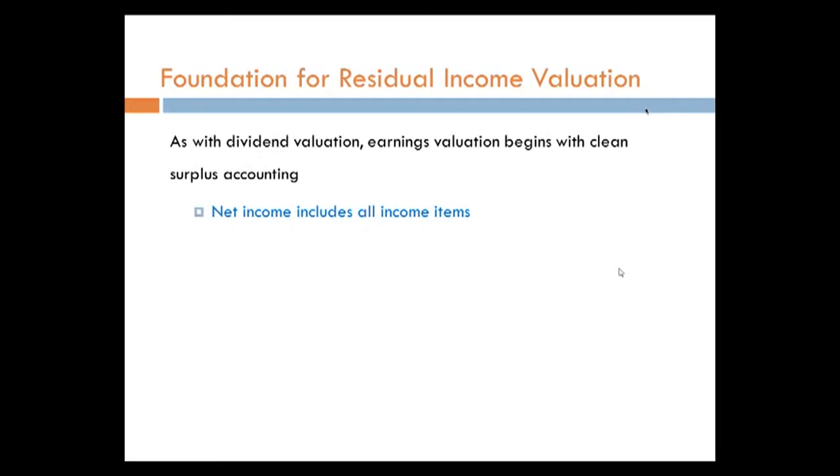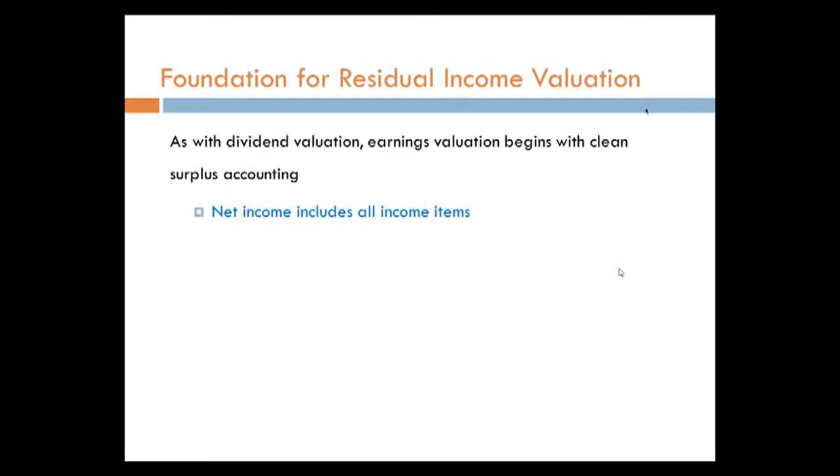So if your net income, let's say, was $150,000, and your investment was $1 million, and your discount rate was 10%, you'd have 150,000 minus 100,000. So your residual income would be $50,000. And any time your residual income is above zero, that's a good project. That's saying that you're making more money than required. And anytime it's less than zero, you wouldn't do a project because you're making less money than required.